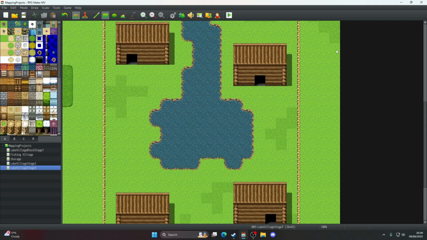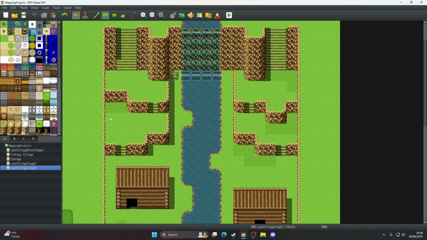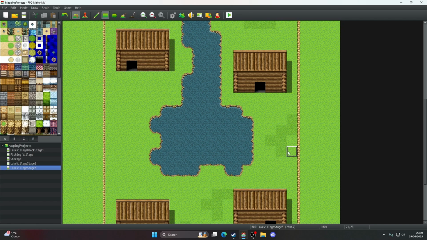I don't like it. And I don't think I'd place grass in some of these spots because I'd want to be more, like, I'd want to put it in the way more. So I'm just going to remove it. I'm probably going to place it in some of the spots, but I don't know.